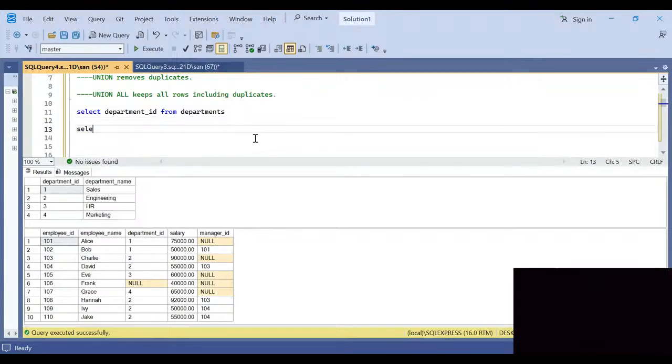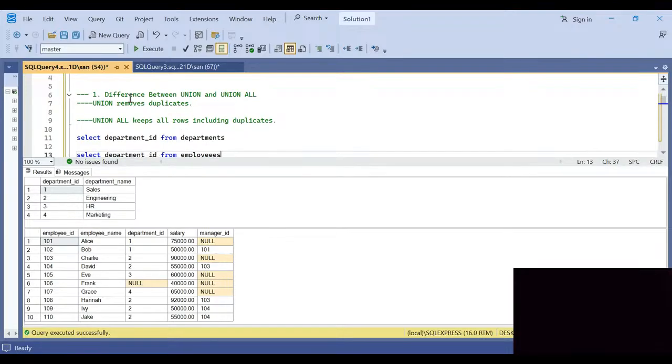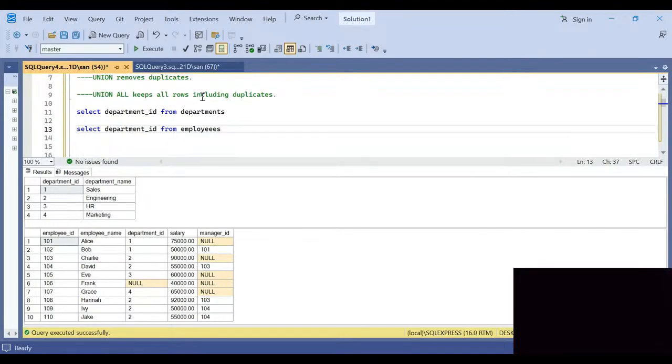Then SELECT department ID FROM the second table, which is the employees table. So you've been given these two tables, and you've been asked to find the difference between UNION and UNION ALL.